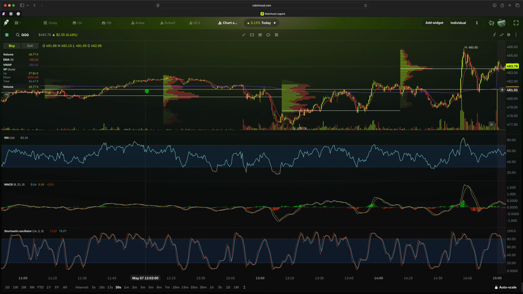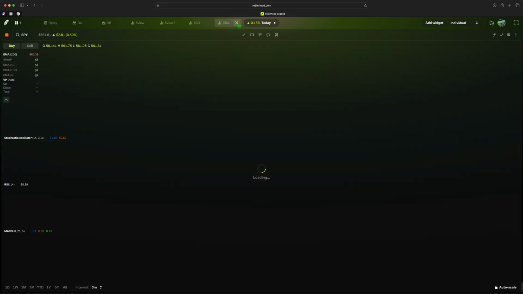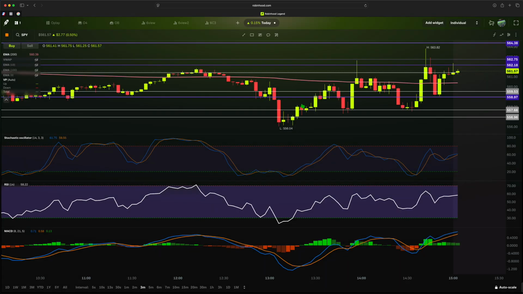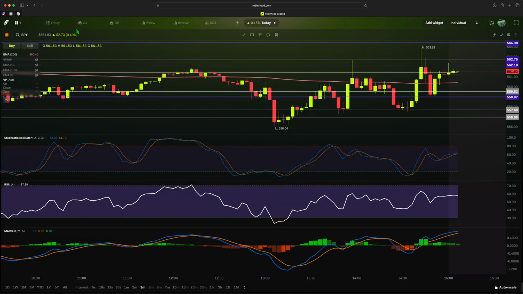And that is a quick little chart. This is what I got up. So I'm going to delete this one we just made. The more you got up, the slower it's going to make your computer. So you want to only have the ones up that you're actually going to use.